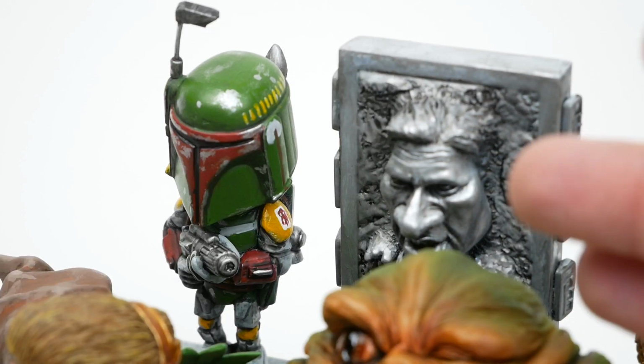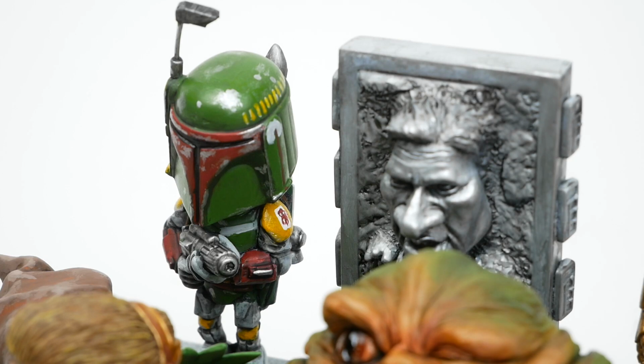So we have Boba Fett and Han in Carbonite here. Han was by far the easiest paint job. It was basically just paint it black, go over it with a little gunmetal color and do a little bit of black wash to get the details to come out nicely, but not much trouble there.